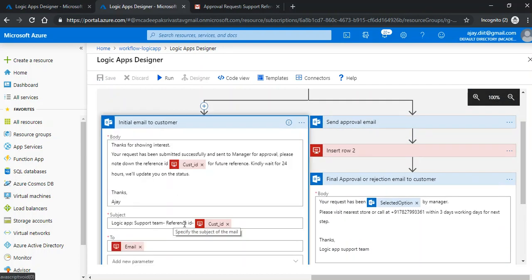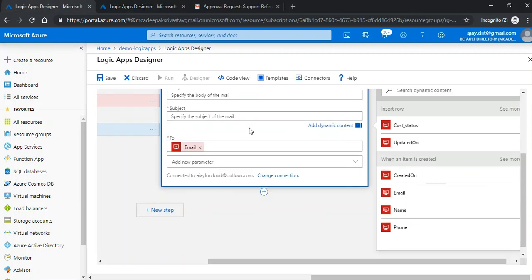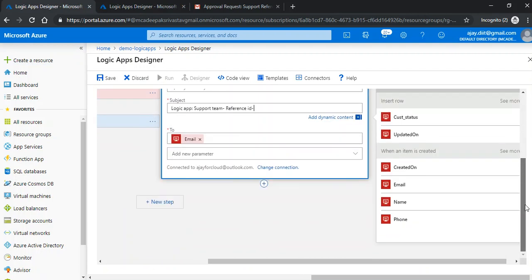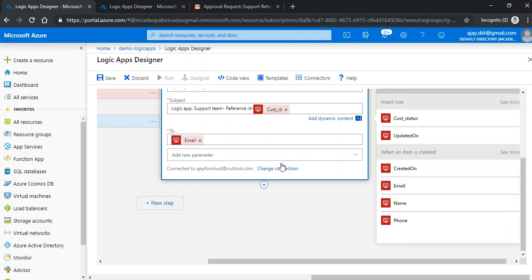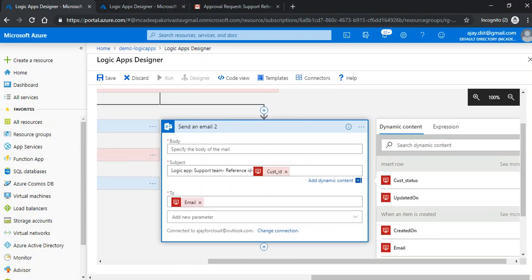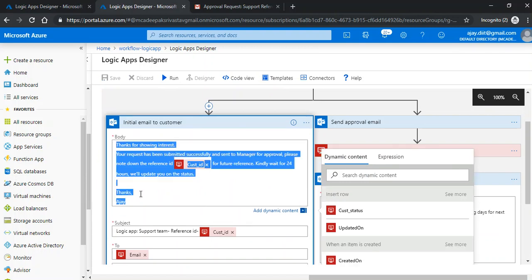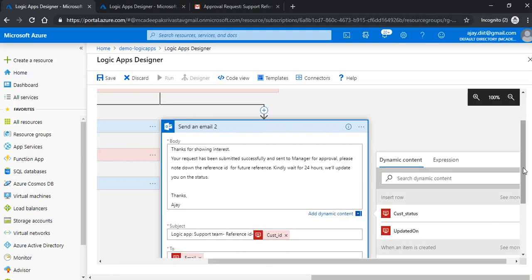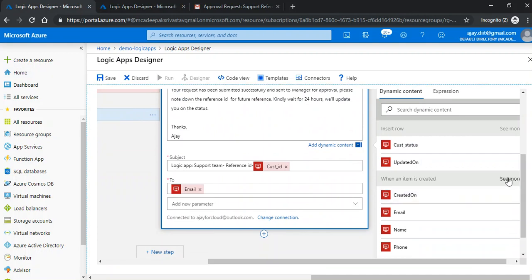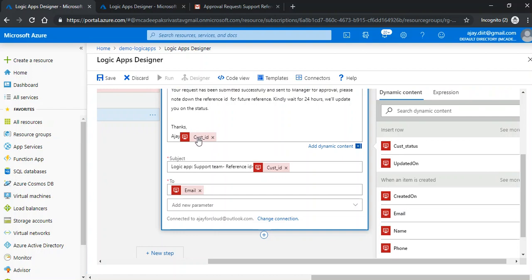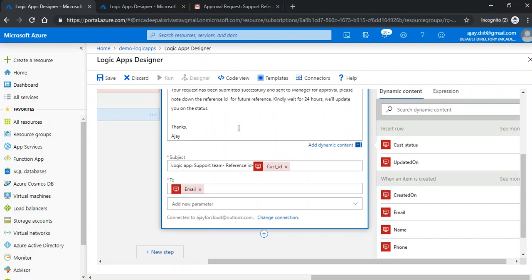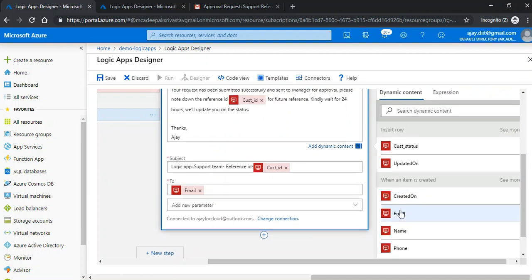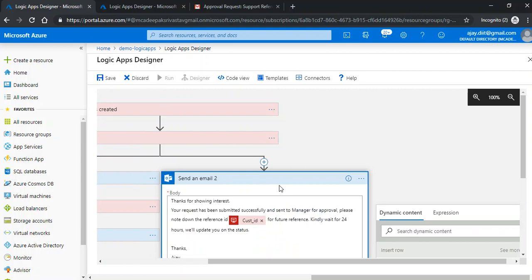I have only this line. Save and see the magic.